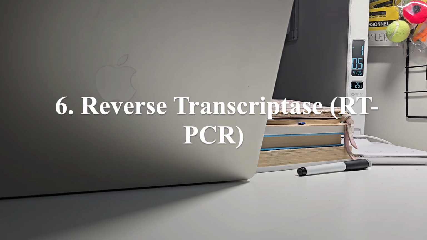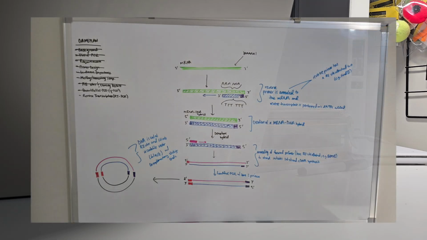Okay, so reverse transcriptase, which is our last thing we're going to be talking about, is used to determine RNA sequences derived from living cells, and mRNA sequences can be amplified in PCR. So to do that, we are going to be taking our mRNA sequence and we're going to be annealing a primer, or I guess the reverse primer in this case, and reverse transcriptase will be performed. So dNTPs will be added, and we're going to use DNA polymerase to continue the sequence. And so the primer will be annealed to the mRNA through 3' hydroxyl, that free end. And so we're going to get a creation of an mRNA-DNA hybrid.